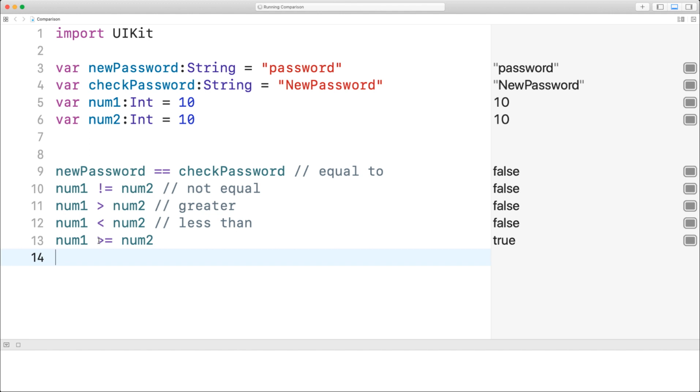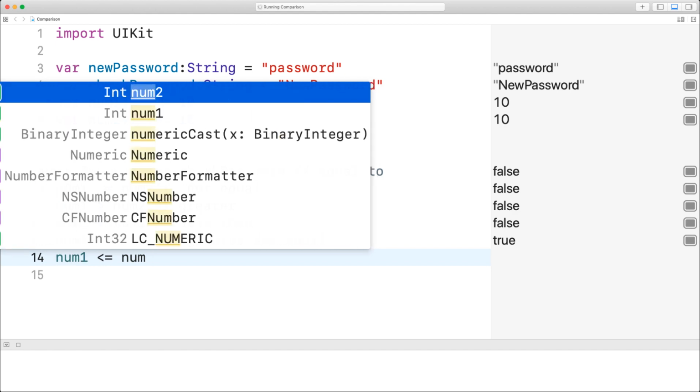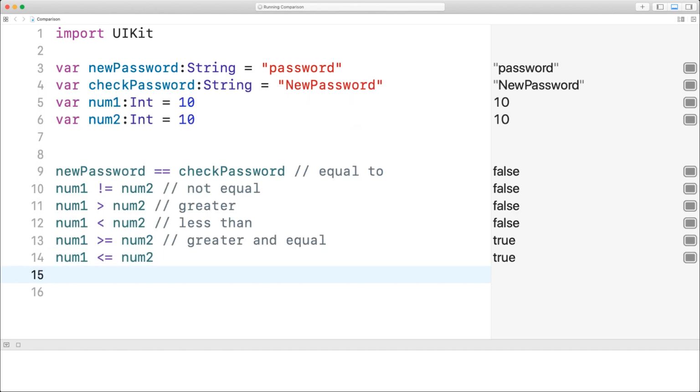Also, in a greater than or equal to, the greater sign must be done before the equal sign. Now the last one of the set is num1 less than or equal to num2. And the result is true. Because 10 is equal to 10, this is also true because it meets the equal condition.